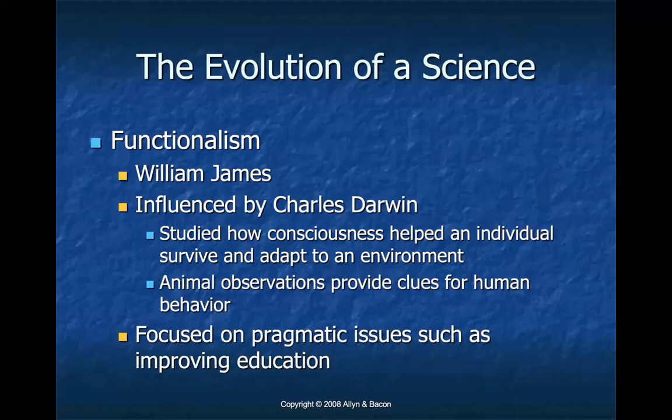The nice thing about James was he was trying to be very pragmatic. At this time period, when he was doing his research, most kids did not go to school beyond the age of 12. They were working in factories or out in the fields, and they didn't have time for education. So James tried to find ways that he could improve education in the younger children. So if they did have to leave to work the farm or in a factory, they would have at least some basic information so they could survive. Okay.